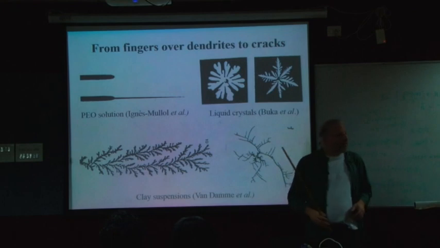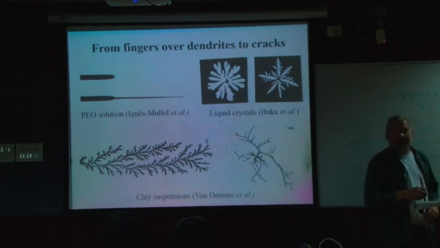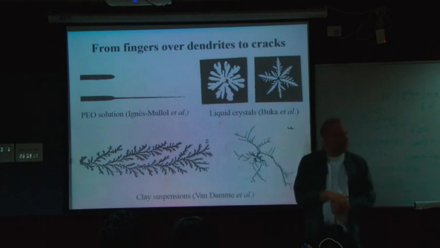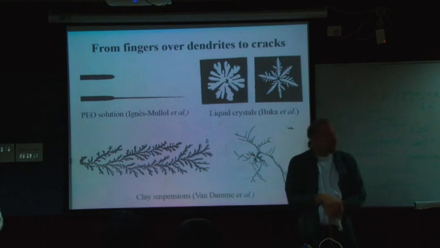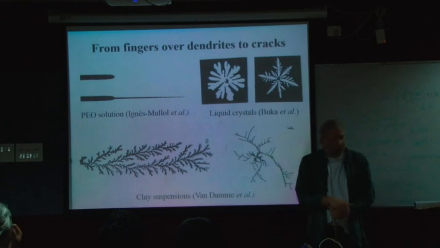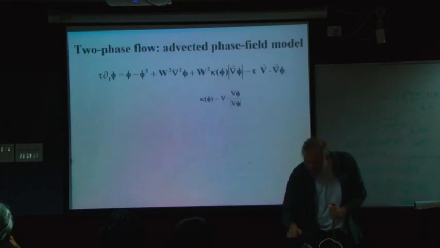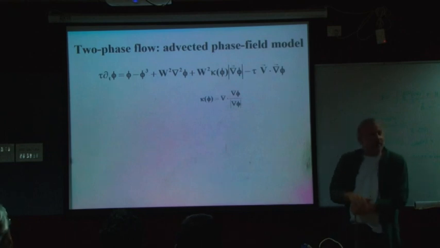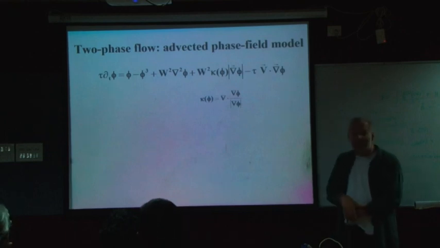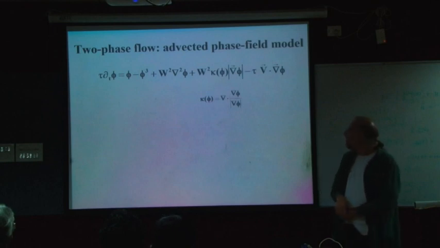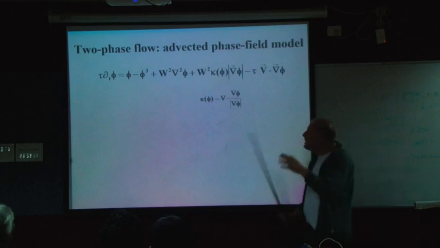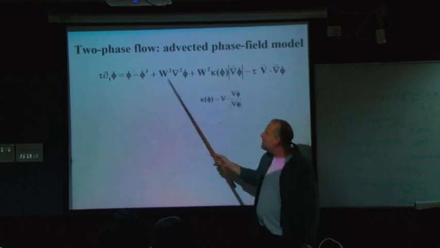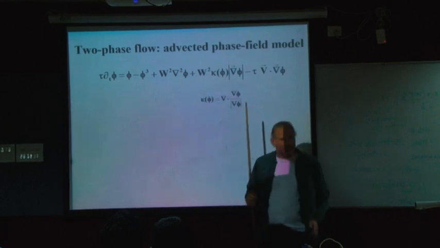So one would like to describe this variety of patterns, and well, I have to tell you, we have not yet come that far, but you can use phase field to do these things, and I will just very quickly explain this to you. So we need an equation for the motion of the phase boundary. So what would we like to do? Well, we would like to write down our favorite phase field equation, which is the Allen-Cahn equation.